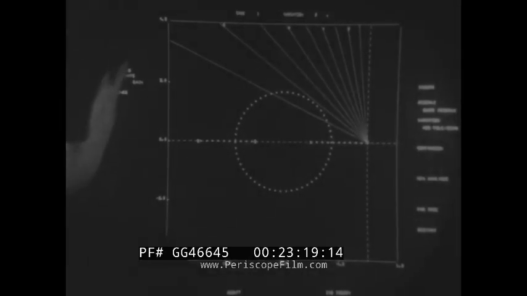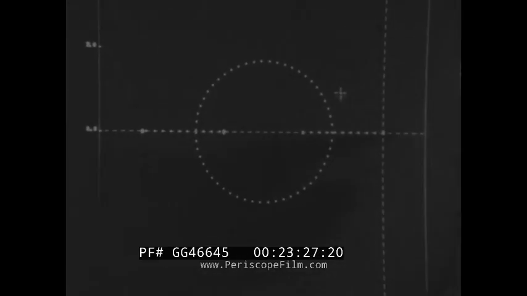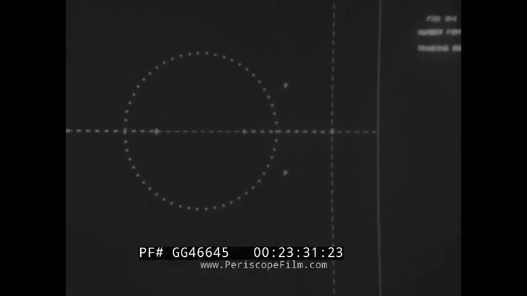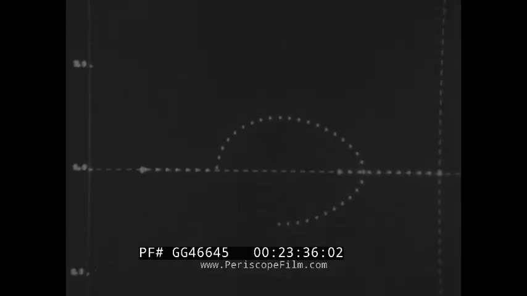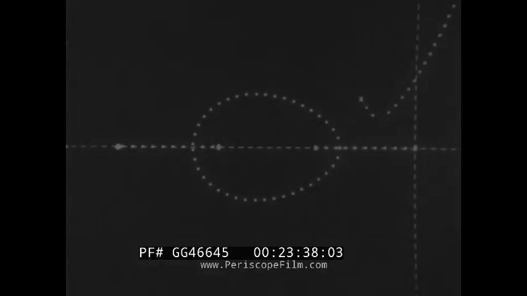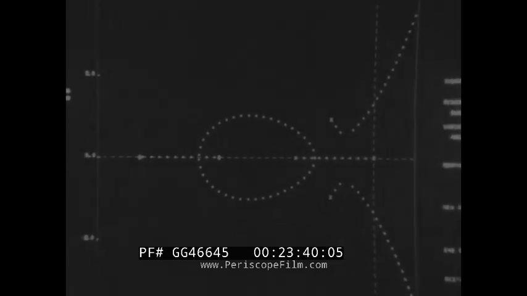With this locus before me, I am interested in what would happen if I added a pair of complex poles to the transfer function. Using the tracking cross, I locate the poles at the desired places and direct the program to compute the new locus. Note that the new system is no longer completely stable since the locus now crosses the imaginary axis, the vertical dotted line. By using the comparison option, I can get a more dramatic representation of the effect that these two new poles have had on the original system.